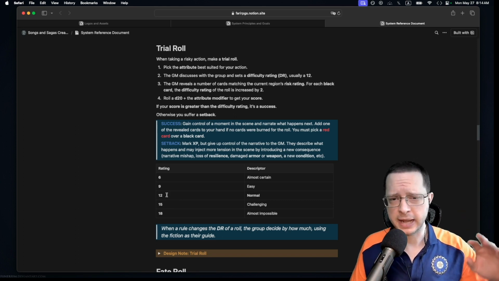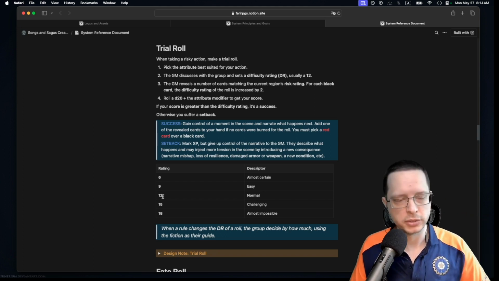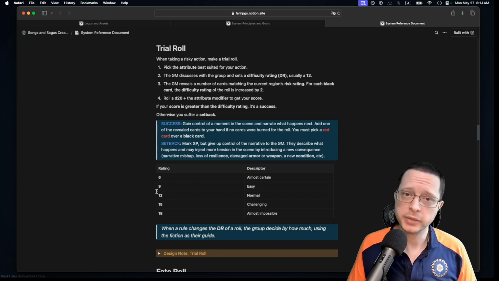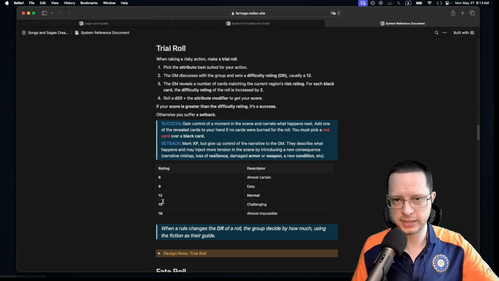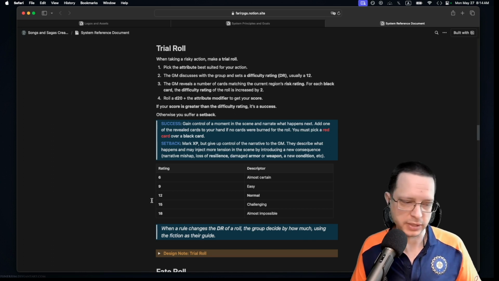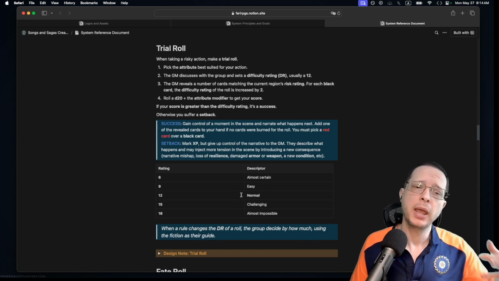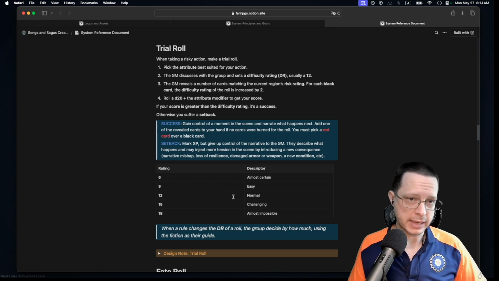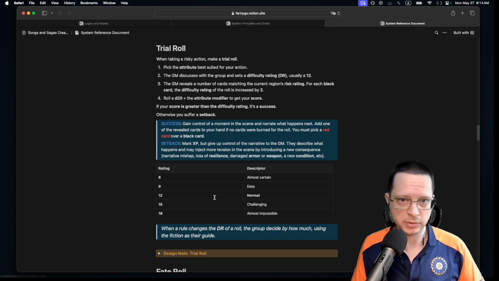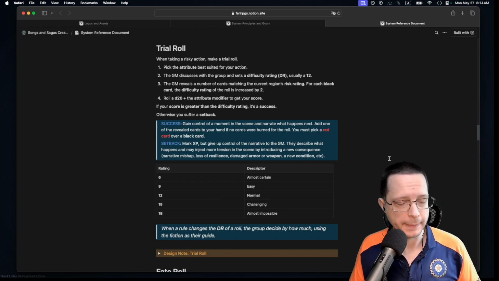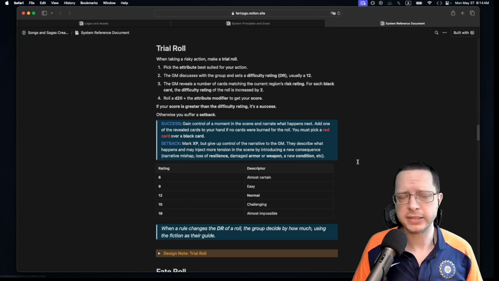For example, let's say I have an average roll. I'm in an area where the risk rating was 2, so the GM would flip over 2 cards. If either of those is black, so a spade or a club, then I would add 2 to that 12 to get the difficulty rating. So let's say just one of them is, and so now it's a 14. I, the player, will then roll my d20, add in my attribute modifier or any other elements that I'm utilizing to potentially give me a boost, and then we see if I succeed.